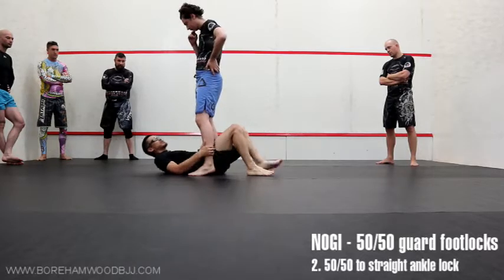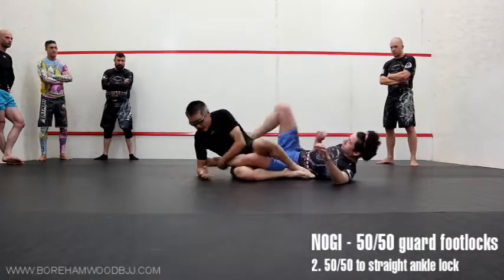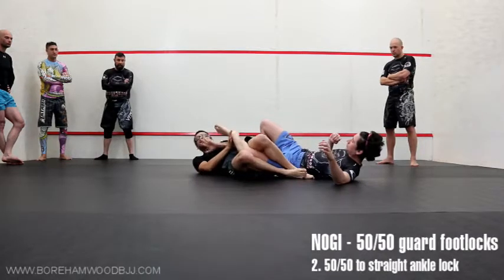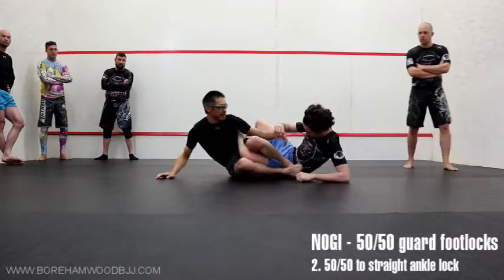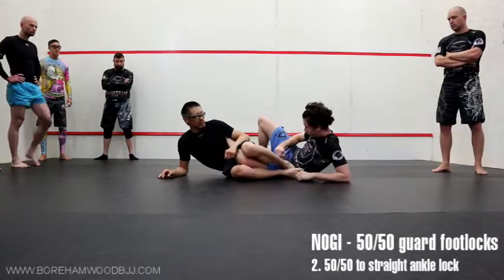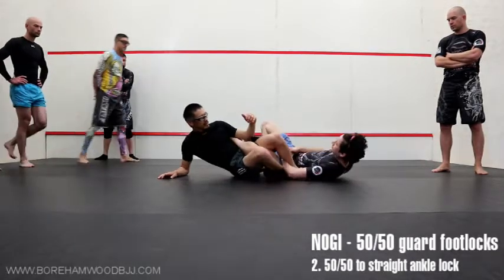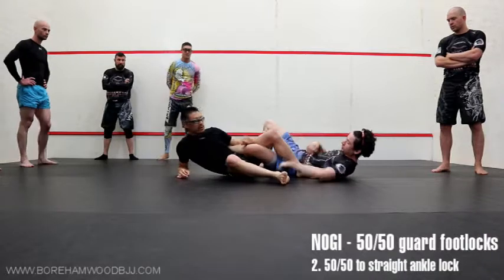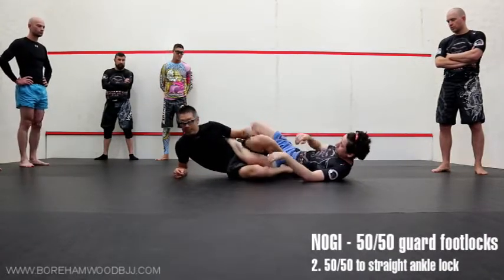Let's talk about finish. So I've gone for the 50-50. Swap the leg open. I'm going to proceed from this part. Notice what I do with my feet. I'm covering my foot with the other. So if Lucas wants to just go straight out and go for me, it's awkward. If my feet were loose, I'd go off. Let's straight out, right? You cover one over the other. And it's on the hip.